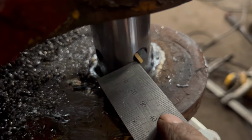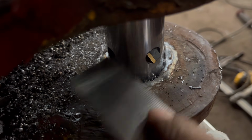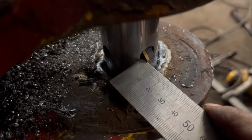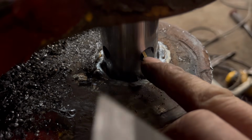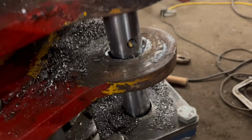As long as the tool is sticking out less than 5mm, because it's a 40mm bar and we need a 50mm hole, we should be alright. And then I'll do a cut like that, and then I'll measure it and then move the tool out using this to get the accurate measurement.